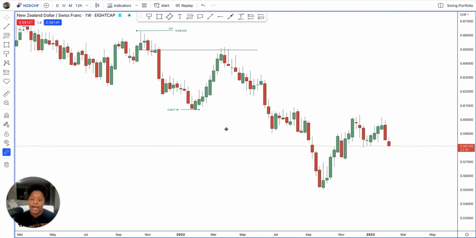So let's start with the area that I'm going to be backtesting and why. I am going to be backtesting New Zealand dollar Swiss from the month of March, actually last year, 2022, because what I realized was last year I just let a lot of trades get away from me, and I am backtesting an approach to holding my trades longer, because these are trades that I did see last year that I called out, but for some reason, for myself personally, I did not take them.